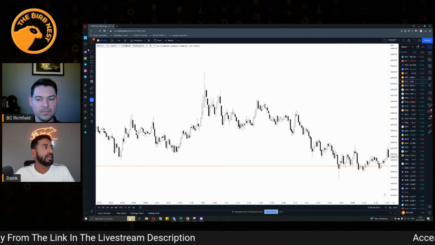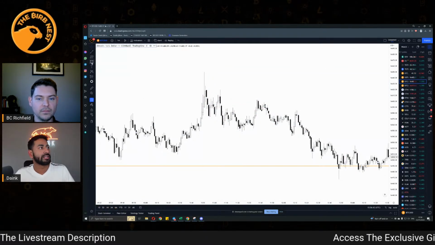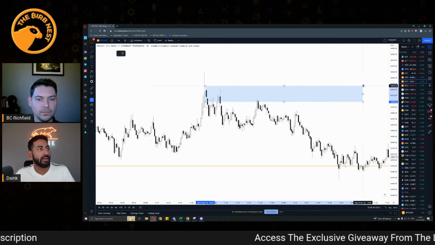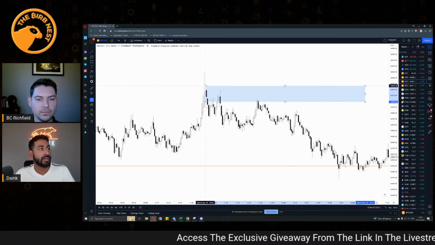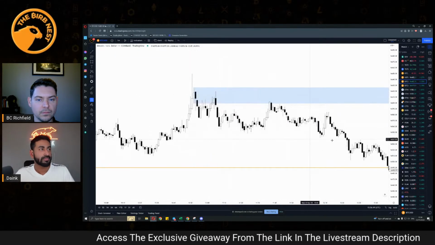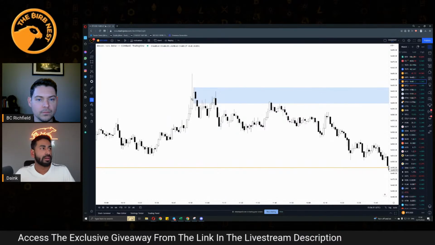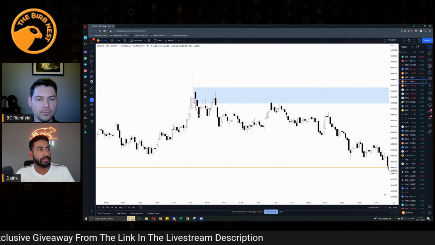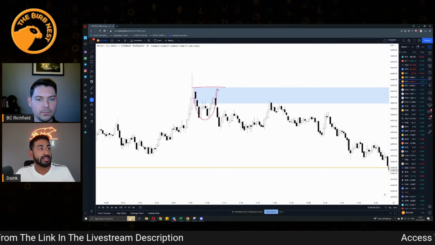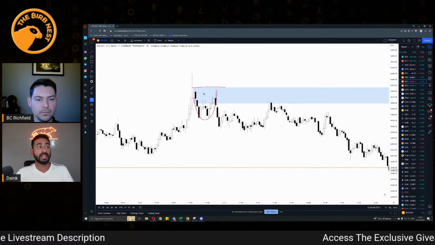Now, for me to make it into more of an aggressive trade, this is what I start looking for. You see this particular area here? This is how I, me personally, would have done it. I've got this candle highlighted there, and I can see price come back down and wick into it. It doesn't take out these highs there. I haven't entered the trade. It doesn't take out the highs.